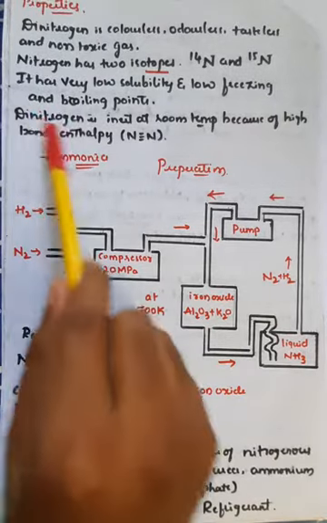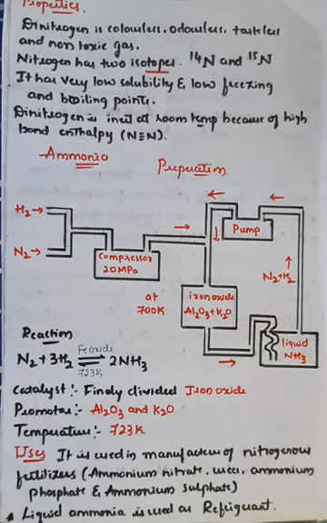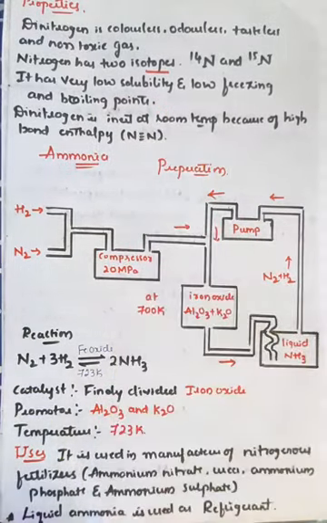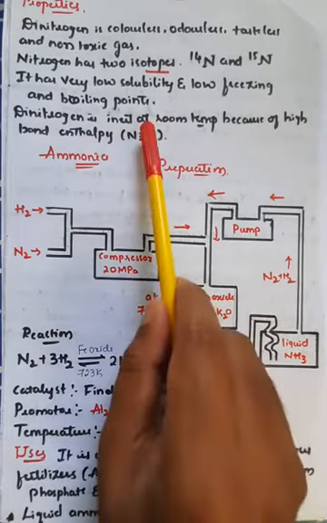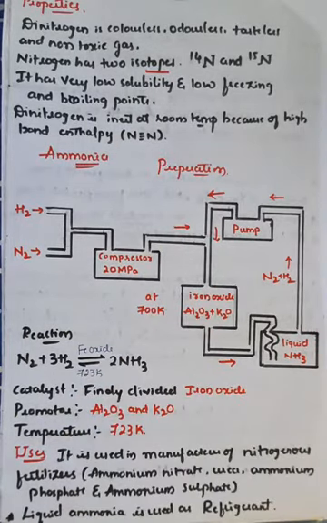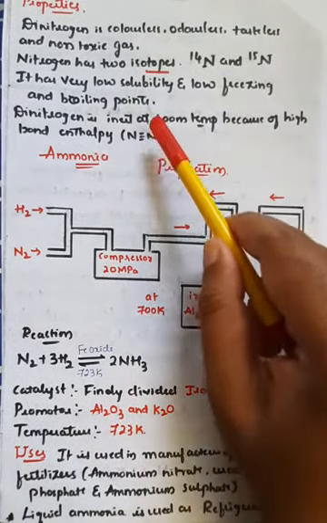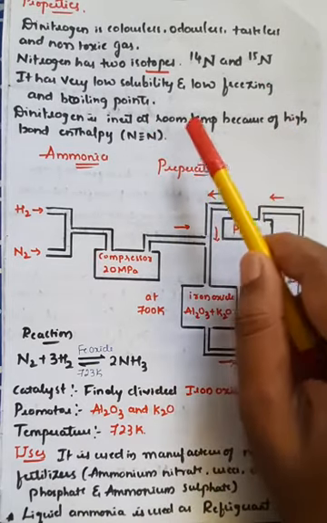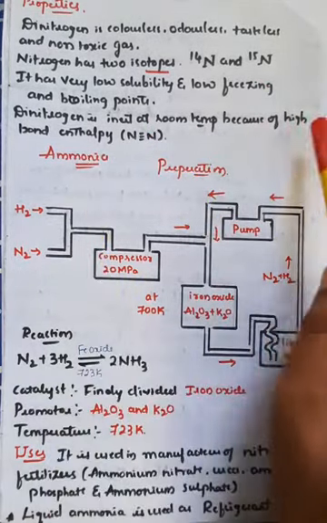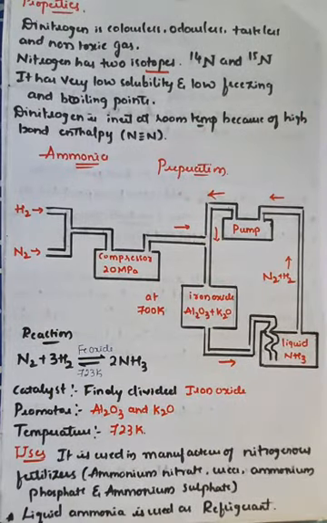So therefore, dinitrogen is inert. Inert means it is not highly reactive, or it is very less reactive, or there is no chance of reaction under conditions like room temperature, which means the normal temperature, due to the presence of the triple bond. The energy needed to break a single bond will be more for a double bond, and greater again for the triple bond. It's not very easy to break all these bonds and make this nitrogen free to react with other substances or elements, right? So therefore the bond enthalpy is very high. Remember, the bond enthalpy in the case of dinitrogen is very high, right? So that is all about the dinitrogen.